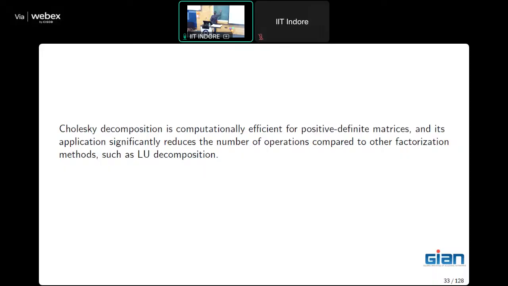Here matrix A is non-singular, and you are taking it symmetric and positive definite, that is x^T A x greater than 0. These two conditions you need, and in that case you will get the Cholesky factorization. If you know the matrix A is positive definite, instead of using any other decomposition you use Cholesky factorization. In that case you take half, n³/3 rather than 2n³/3 flops, for the calculation.